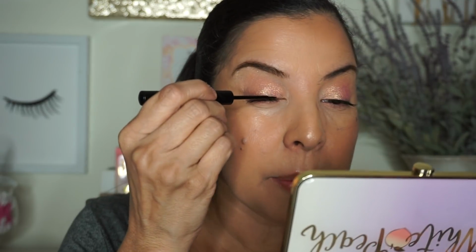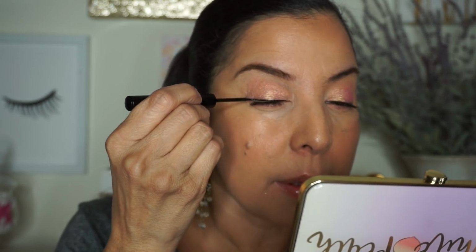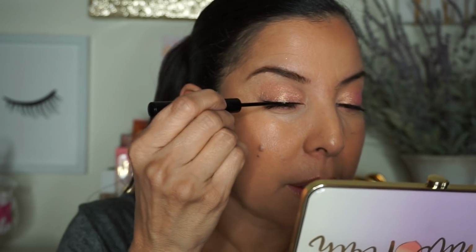Okay, you see how pretty that is? So this is one way of wearing these eyeshadows. It's just really pretty and soft. All right, so now I'm going to go ahead and add a little bit of liquid liner. This is my NYX liner that I always rave about.